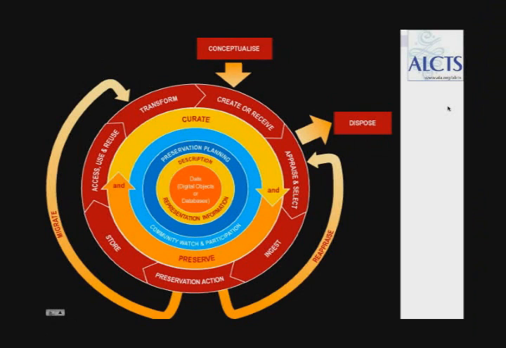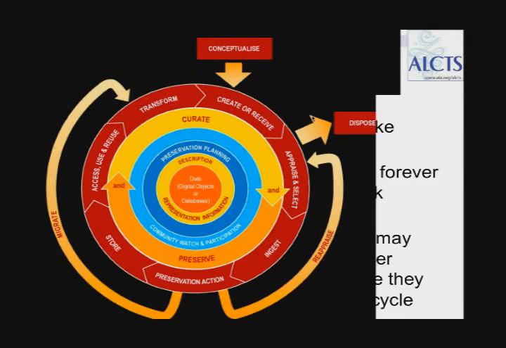I don't want to spend a whole lot of time on it, but I want you to see that in the middle here are your digital objects, and if you follow that all the way out, there's all kinds of actions, there's description, there's metadata, all kinds of actions that relate to those digital objects, following them from the center all the way out. And then on the outside, in the red, there are things that might need to be performed on those actual files. So they may need to be transformed, etc. So this represents visually the process of digital curation, digital preservation, if you will.